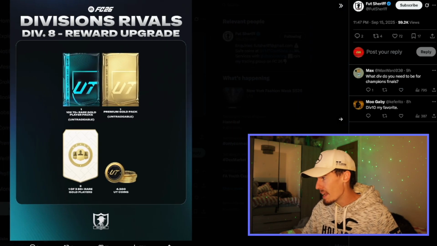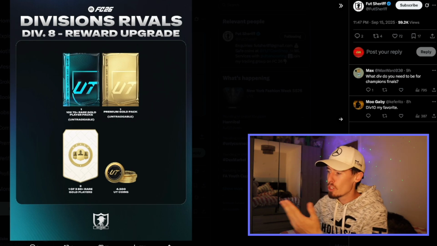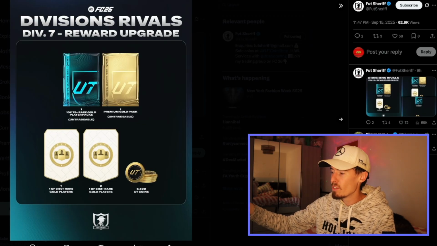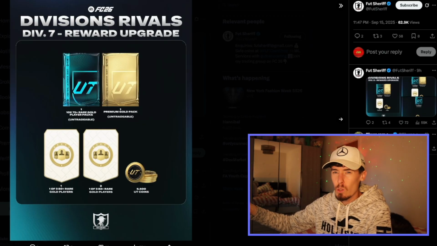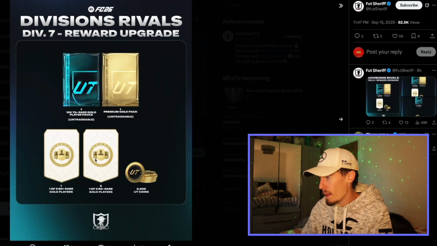Division 8, 10 again, premium again, 1 of 3, 80 plus this time, 4.5k. So the coins are a lot less. You do. So I think I used to get Division 7, Division 8 quite a lot. And I think I used to get 15 or 25k. Like, now you're getting 5. And you're getting a couple of player picks.